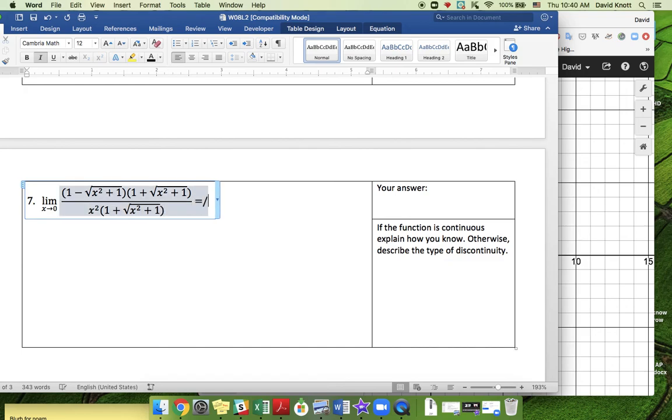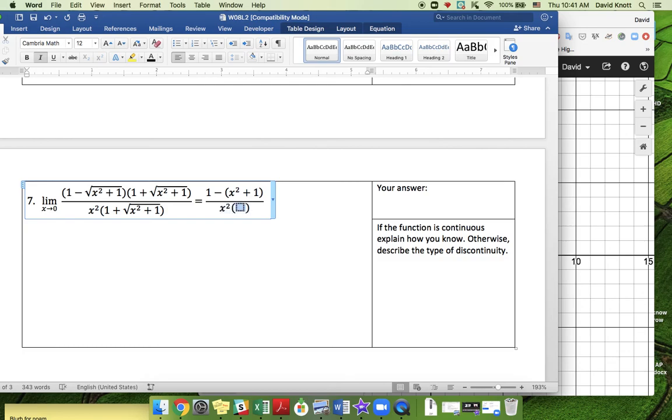Now, what do I get? In the numerator, something nice happens. If you multiply all this out, the square roots will disappear. That's because this is the product of a sum and a difference, like (a + b)(a - b). That's always going to give you a squared minus b squared. So you'll get 1 squared, which is just 1, minus this expression squared, where the root just goes away. Notice that you wind up subtracting this entire expression squared, so the minus sign hits both those terms. A lot of people miss that. In the denominator, you shouldn't distribute anything.